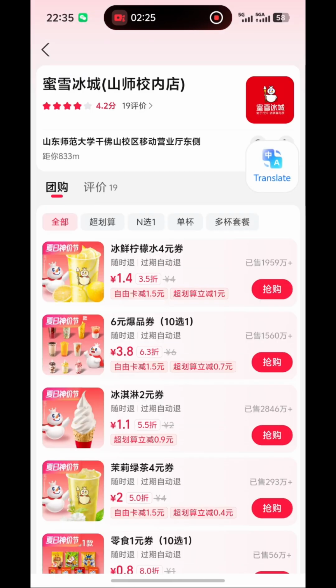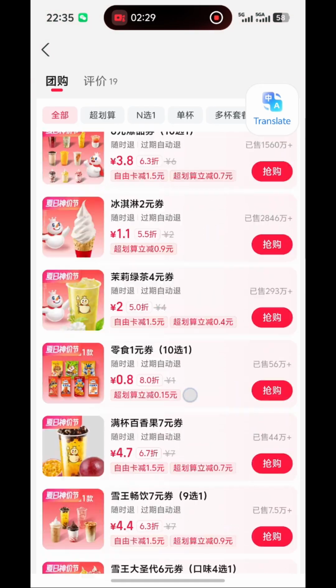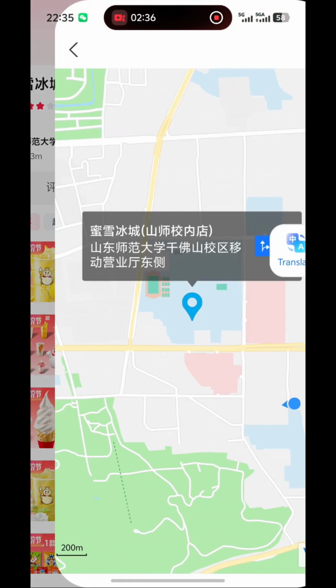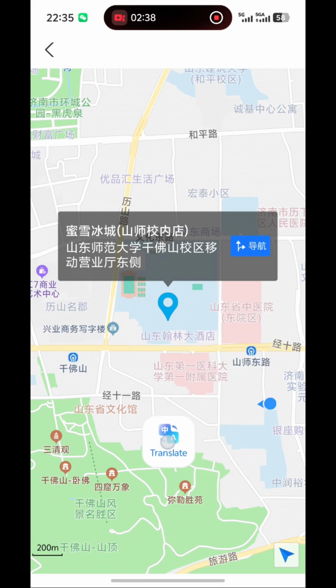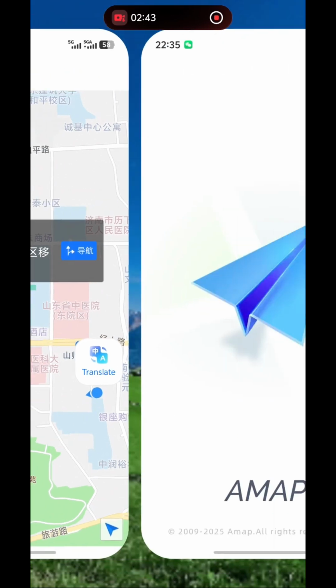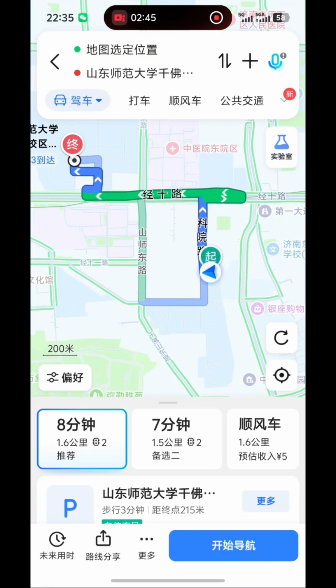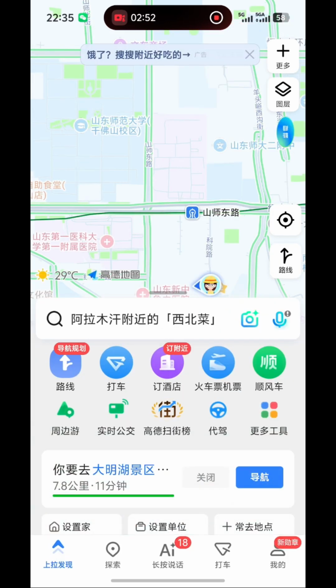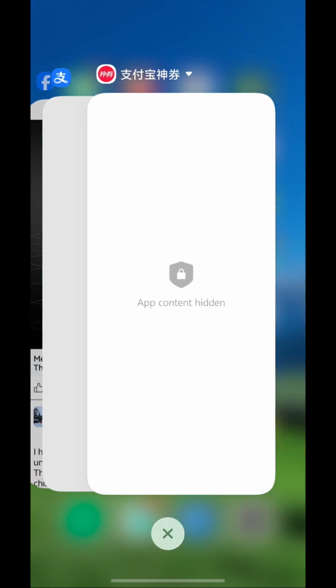When you click on it, you will see all the items that are available in that shop at a discounted price. You can see them all. If you want to find the location, then you need to click on the location icon. Look at this, this is its location. You just need to click on the arrows. Your location app will be opened and you can follow this location to get the discounted price. So it is the easiest way to get a lot of discounts.